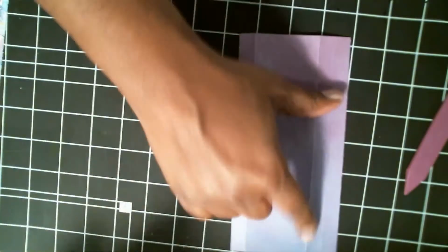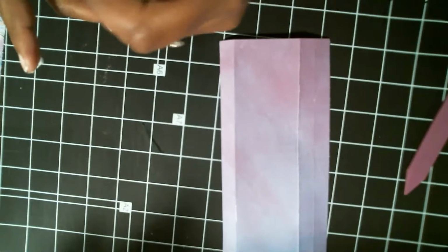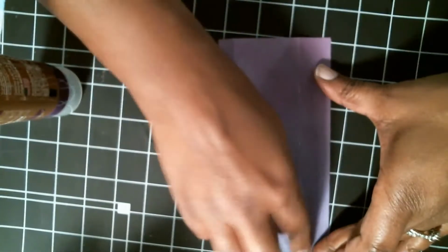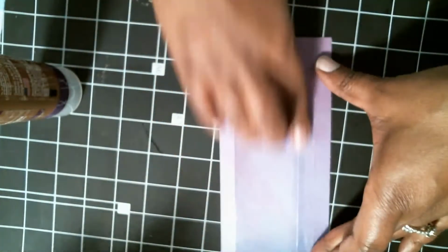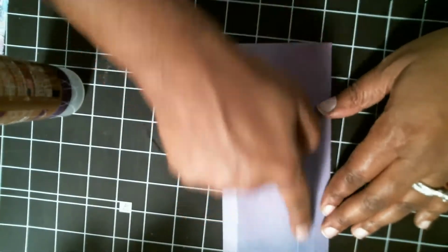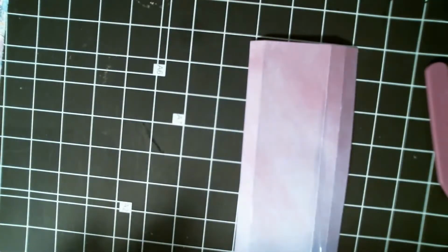I am going to use some Aileen's real quick to try to preserve my edges. Aileen don't even want to work for me. She said, you haven't touched me in days, ages. This doesn't hurt your paper. It is going to dry a little bit tacky, but that's okay. So all I'm doing is just putting it on here to try to preserve the corner. It's not a big deal, because all of this is going to be hidden, but this part right here is not. So I just want to try to keep the fibers together.